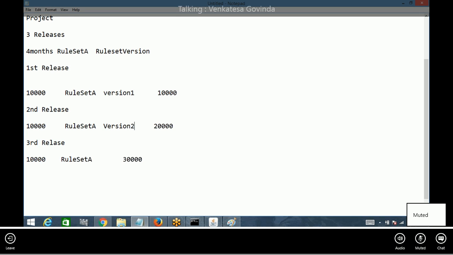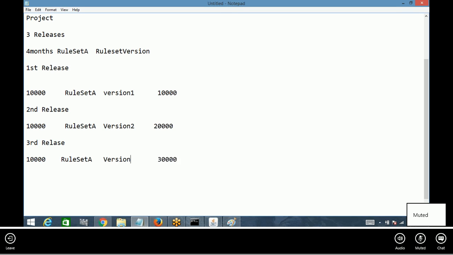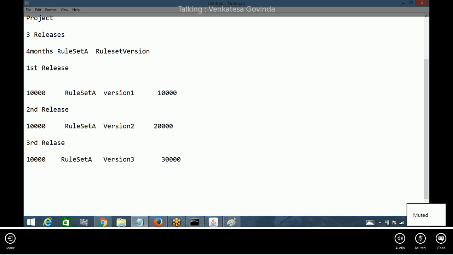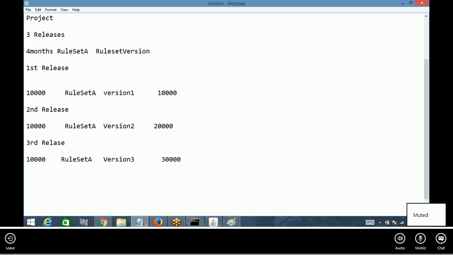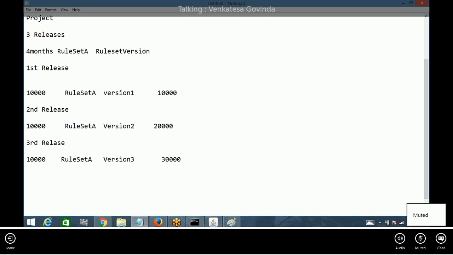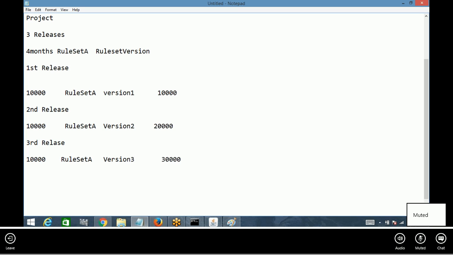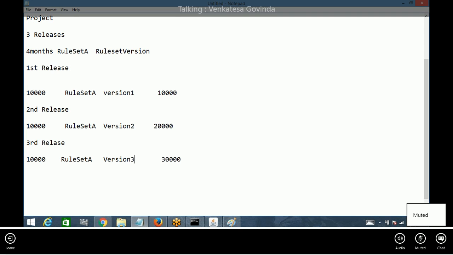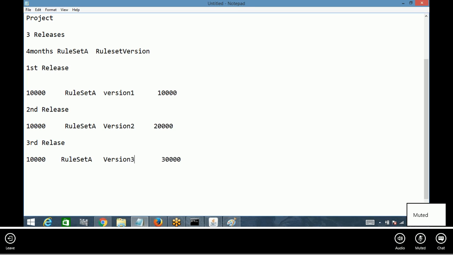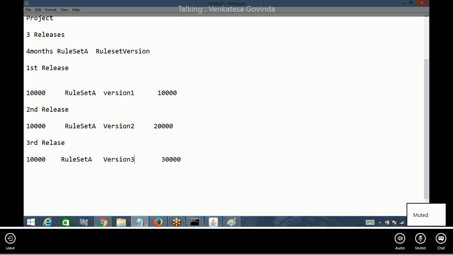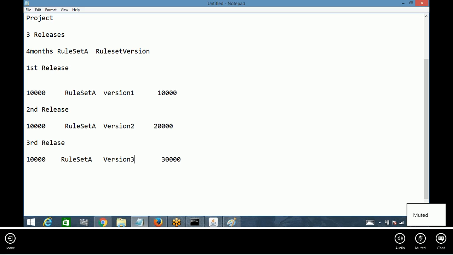So how many rules will be moved now? 10,000 only. It will take only from version 2, copy it and paste only version 2. Next release I have created version 3. I asked everyone to use version 3. So this has solved my problem of redundancy and overriding. Okay, clear? So this is one purpose of the rule set, and version has another purpose. I'll talk about it later. So this is the purpose of rule set which we are going to see for now. Any questions? Any doubts?